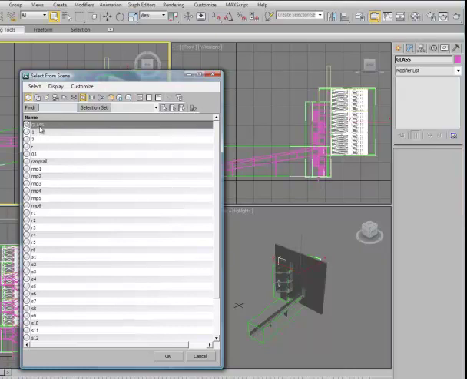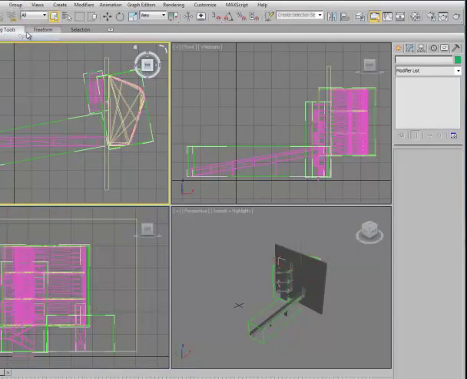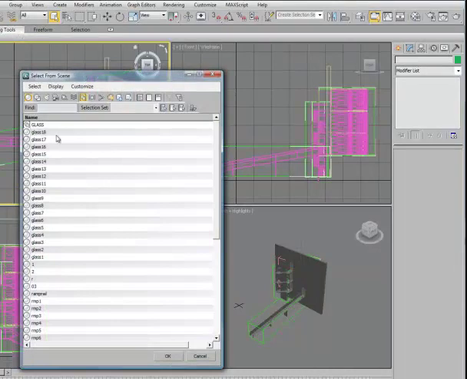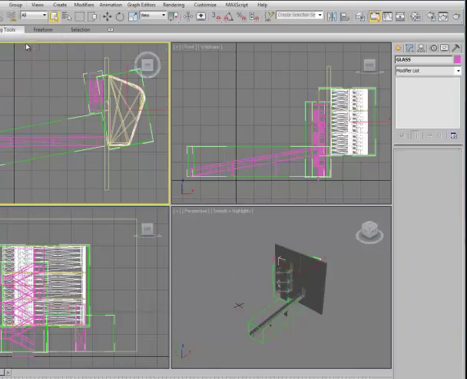Now, if I want to get inside of the glass group and manipulate items individually, I'm going to go back to the Group pull-down menu. Let's go ahead and close this. And we're going to open the group that's selected currently. And once it's open, if I go into my list, you'll notice that the group and its individual items are visible inside of here. It makes it possible for us to go in and select, for example, glass 11. And then, of course, if we want to put this back into its package and avoid having the parts get moved out of alignment, we're going to go back to group and close that up.